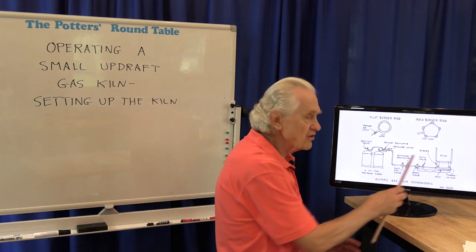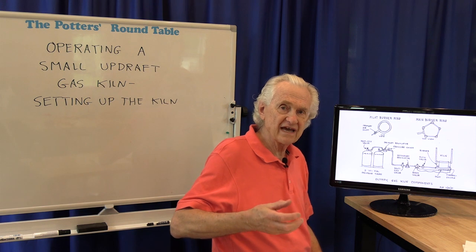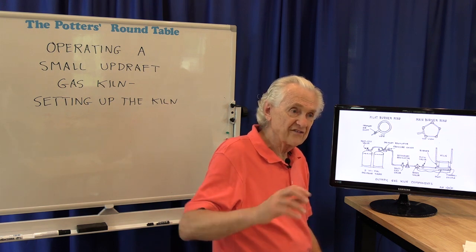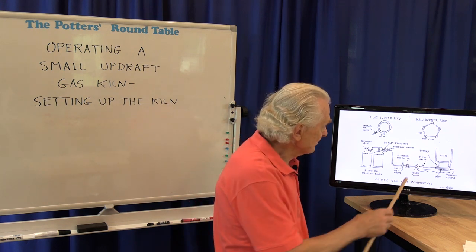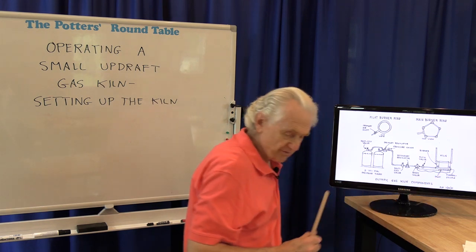So then I've got my flow valve, which is a ball valve, and that actually controls the amount of gas that I'm putting into the kiln, and that's one of the ways that I regulate the firing. And then I've got five burners underneath the kiln and the pilot burner.